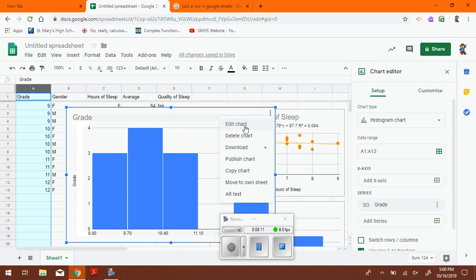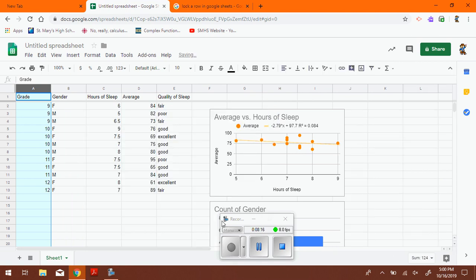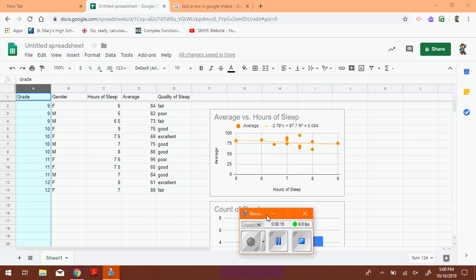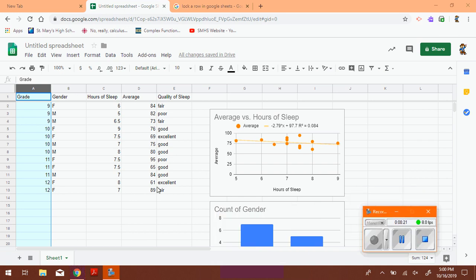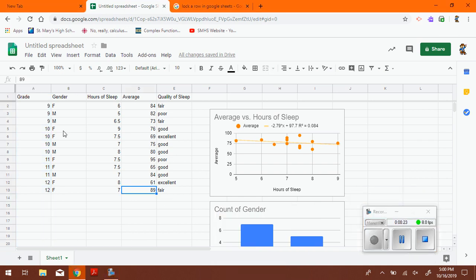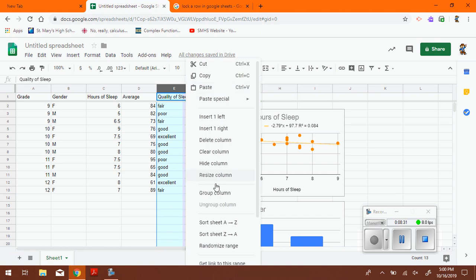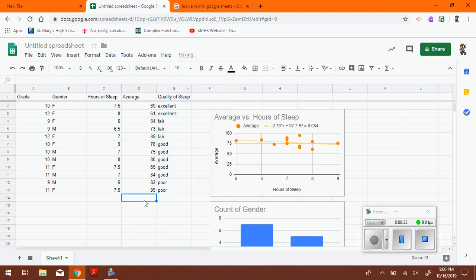Another thing that you might want to try doing is maybe you wonder if the results are different depending on, say, your grade or gender or something, or maybe quality of sleep. So I'm going to resort my chart by quality of sleep. Now let's look at the people who said they got either a good sleep or an excellent sleep, and I'll just make a graph of those.